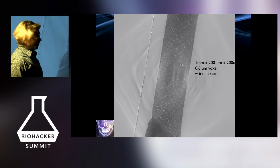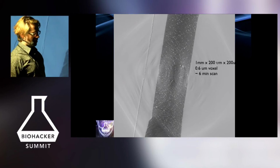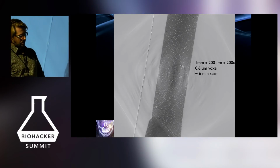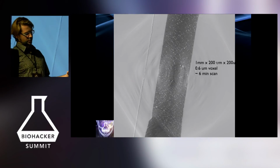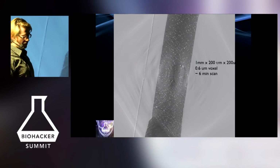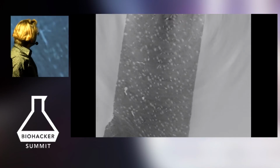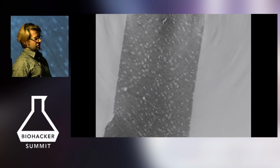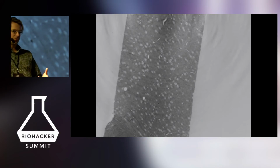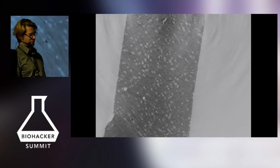This is one of the scans we got off of a synchrotron CT machine. Again, this is a submicron voxel, so it's 0.6 micron. And this is a slice of mouse brain. You can see clearly individual neuron bodies, and you can see axons going through the sheet. If we zoom it up more, you can see more features. One of the advantages of this is that it's really fast. It only took 6 minutes to do the scan. You don't have to take slices of tissue and carry it across the room and image it on an electron microscope, which is both very expensive and very time-consuming.